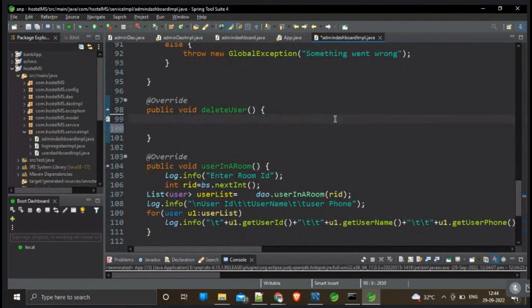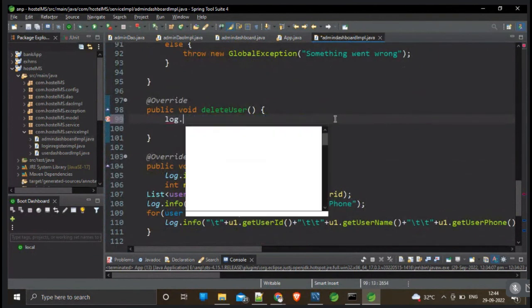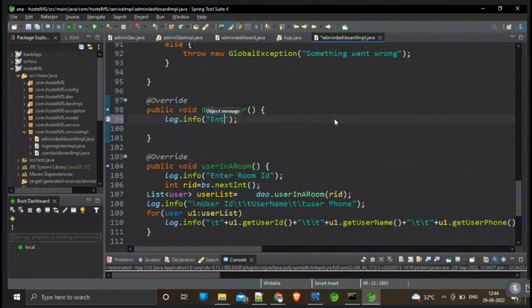So log.info, enter user id to delete. Here we can read the value, int uid equal to ds.nextInt.